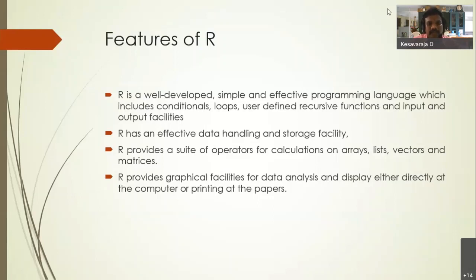In addition to that, it has an effective data handling mechanism. R programming can handle data as well as storage in an effective way. It also has additional data types named array, list, vector, matrix, factor, etc., and a rich collection of calculations and operators. At last, R also provides graphical representation via bar charts, pie charts, and different plotting representations. So these are the basic features of R programming.